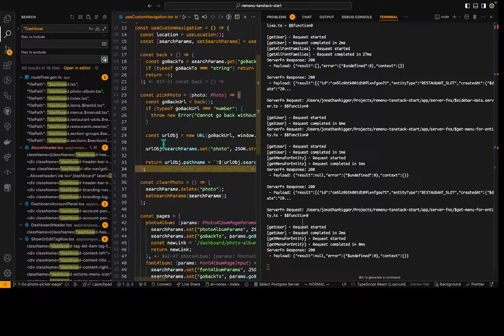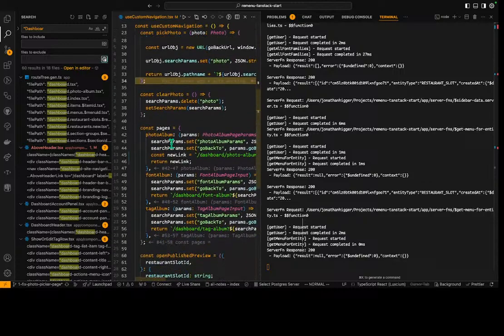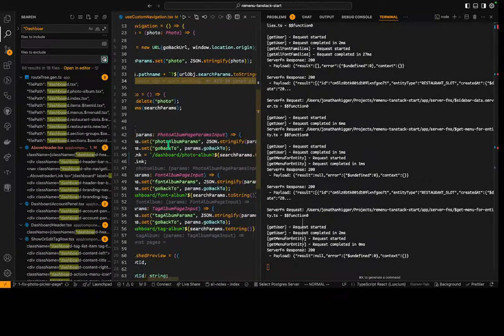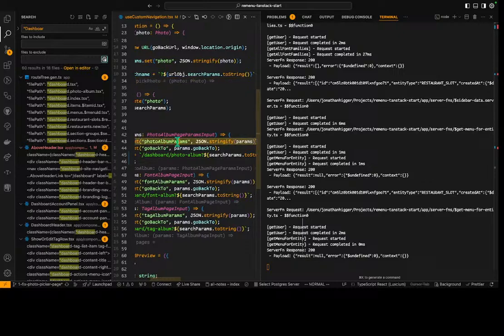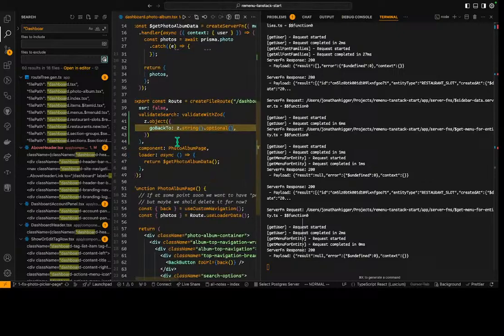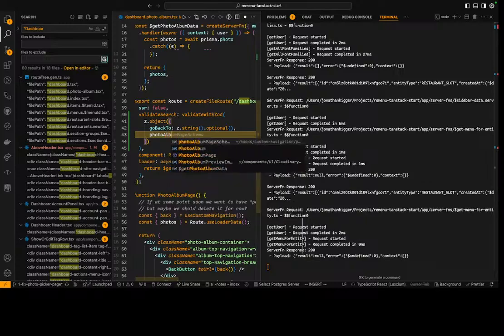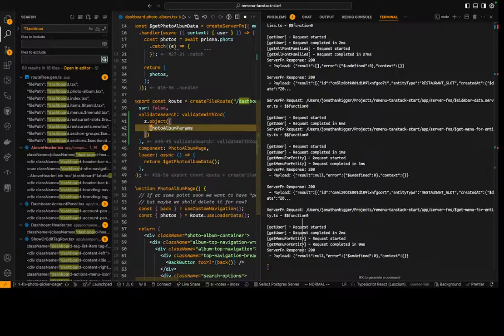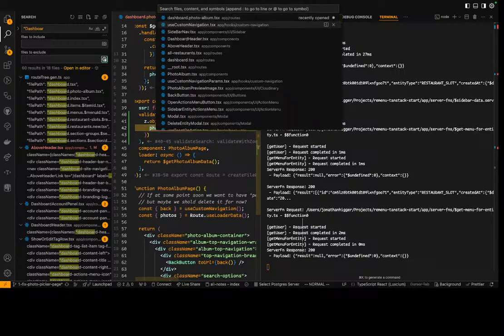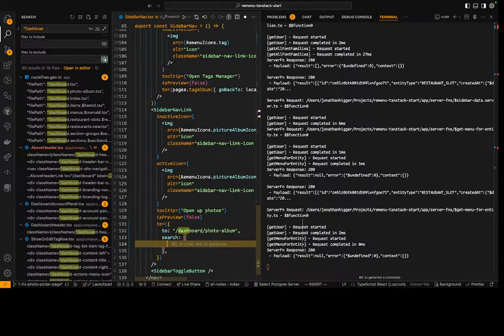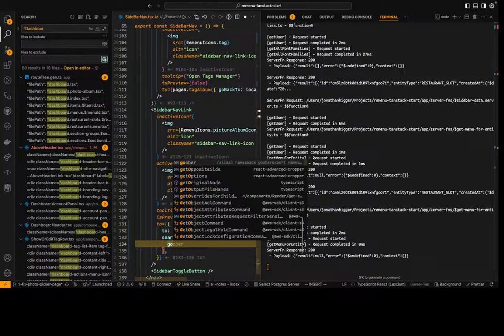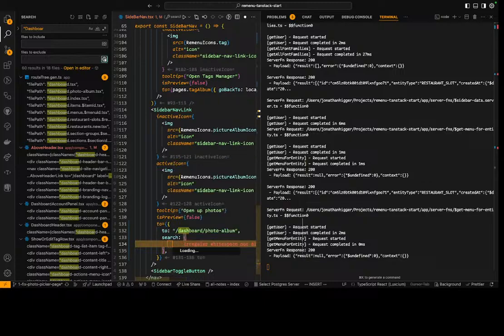Photo. This is one of the more complex workflows to rewrite. Photo album params. Oh, maybe this go back to actually already exists. Let's see. There is a redirect to, I think.